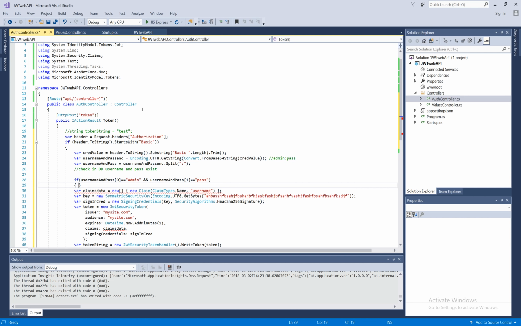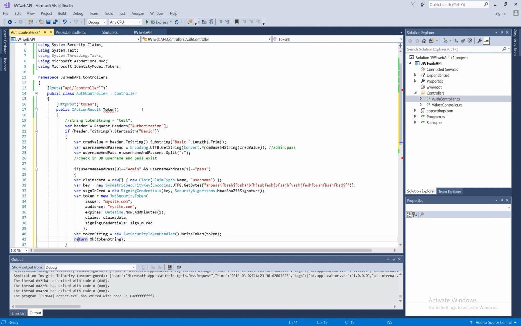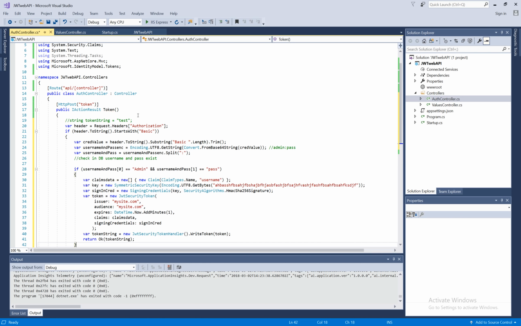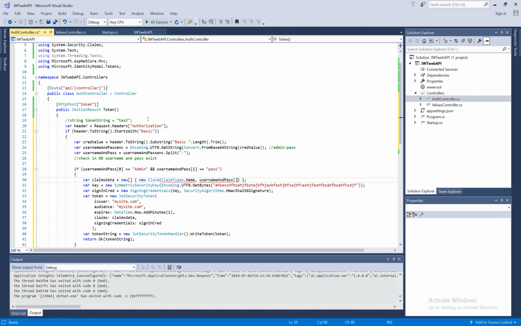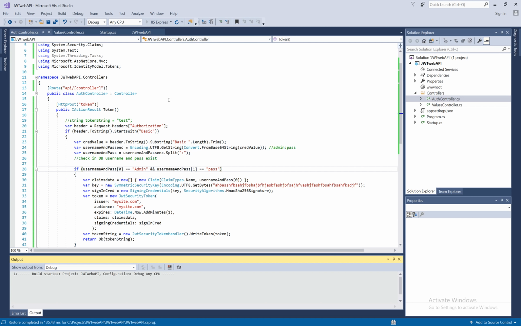Then we do this. Alright, there's one more thing here. We hard coded the username. Instead of that, I'm going to pass this username pass of 0. Let's run this and verify whether this is working or not.